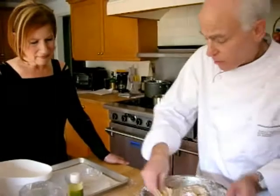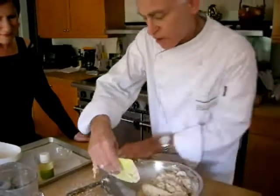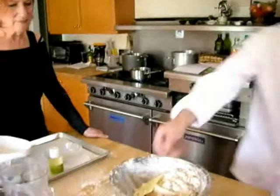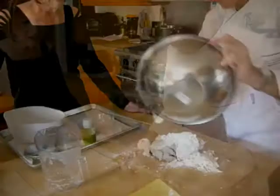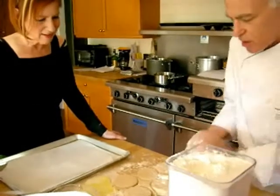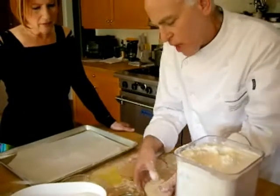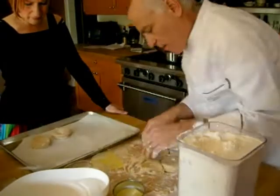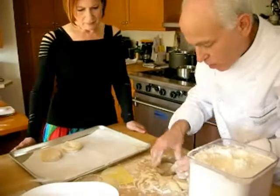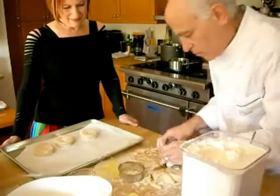Then I will cut this mix into the sizes and shapes that we like. They'll be round, and I'll get a little more flour just to work it onto the table. The dough smells so delicious. I see that cut. So we're going to put this aside. Can you use the extra? We can use the excess and re-roll. And I will cut the holes out of the middle of these in a moment, but not yet. Once I get them on the sheet, we will work with that aspect of it.